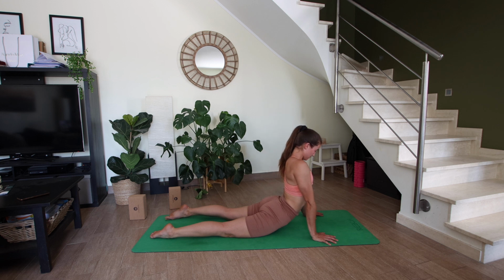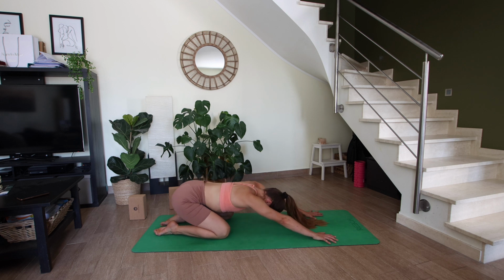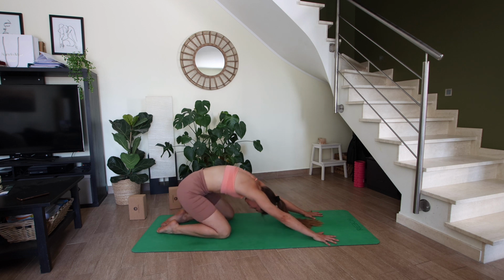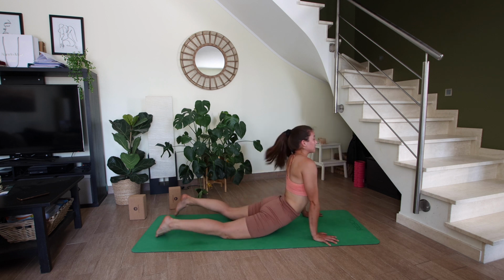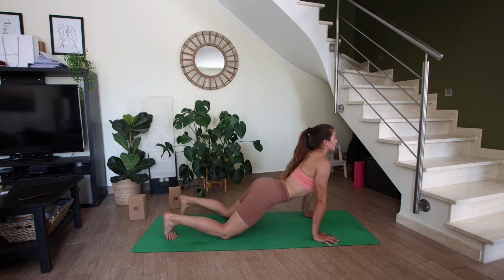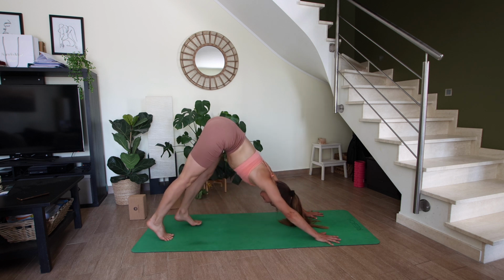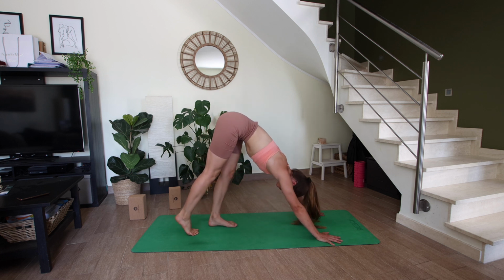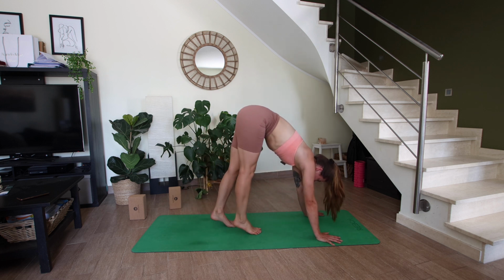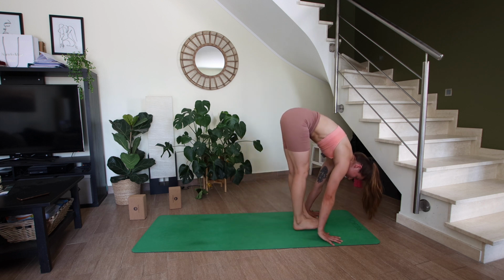Exhale to go all the way back to child's pose. One more time, breathe in. Now let's tuck the toes, exhale, downward facing dog. In small steps, we're going to walk all the way up to the top of the mat. Head as far as you can get.